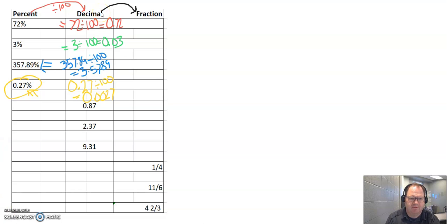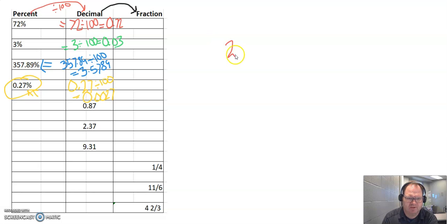Going from a decimal to a fraction does require some memorization, so it's not as fun. My problem with memorization is every time I learn something new, it pushes something old out. So unfortunately, I don't know my mother's favorite color anymore. Sorry, Mom, but at least I can do this conversion.